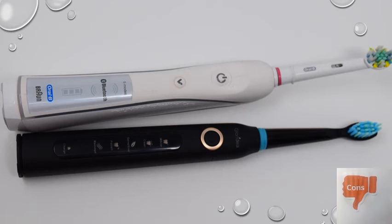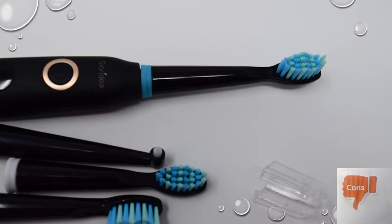Regarding cons: compared to an Oral-B, the price point difference is significant. It's smaller, less bulky, and it only vibrates — it doesn't do a circular motion like the Oral-B. Another thing I'm not very happy about is the toothbrush heads. I haven't seen them available for separate purchase. You have three heads, needing replacement every six months, so that's about 12 to 18 months' worth — maybe two years if you're careful — but then you won't be able to buy replacements. It would be a great idea for the seller to manufacture replacement heads so customers can continue using the toothbrush.